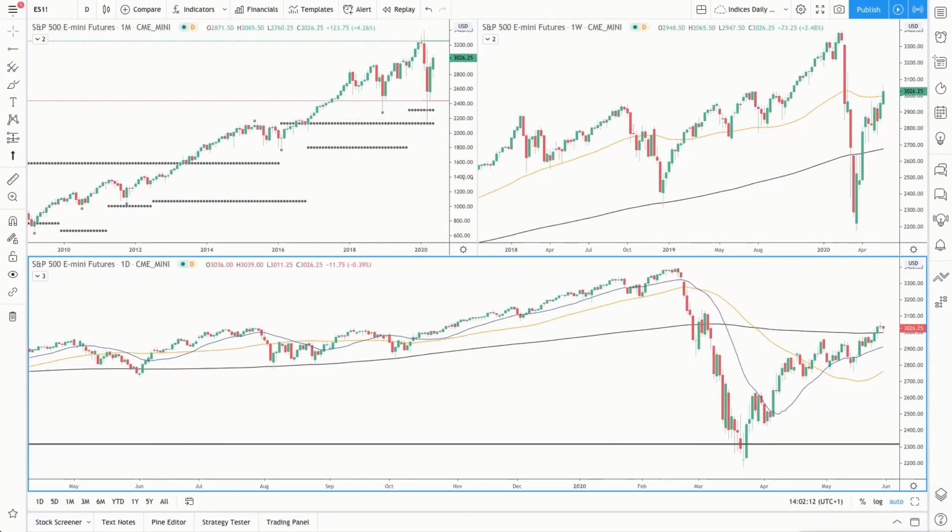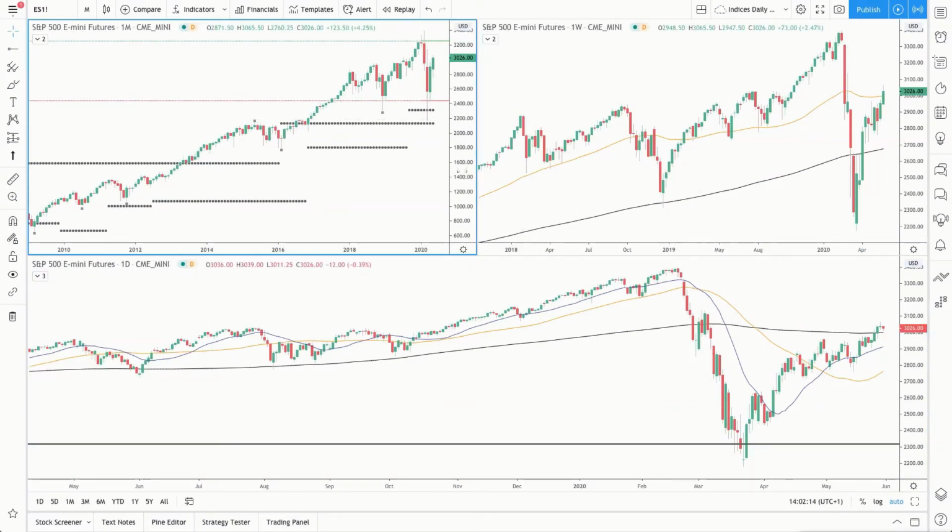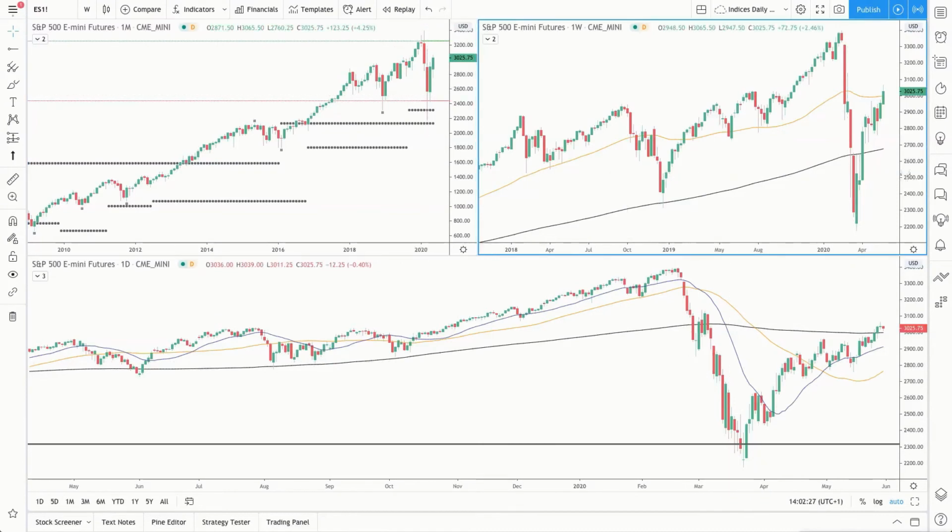Moving across to the S&P 500 mini, which gives us an indication of pre-market action, we can see May is looking bullish. We want to see price start moving towards the high of last year, and then move towards the current all-time high. On the weekly, we can see price is trading above the 50 simple moving average. We want to see price close above this level. It's already above the 200 moving average.